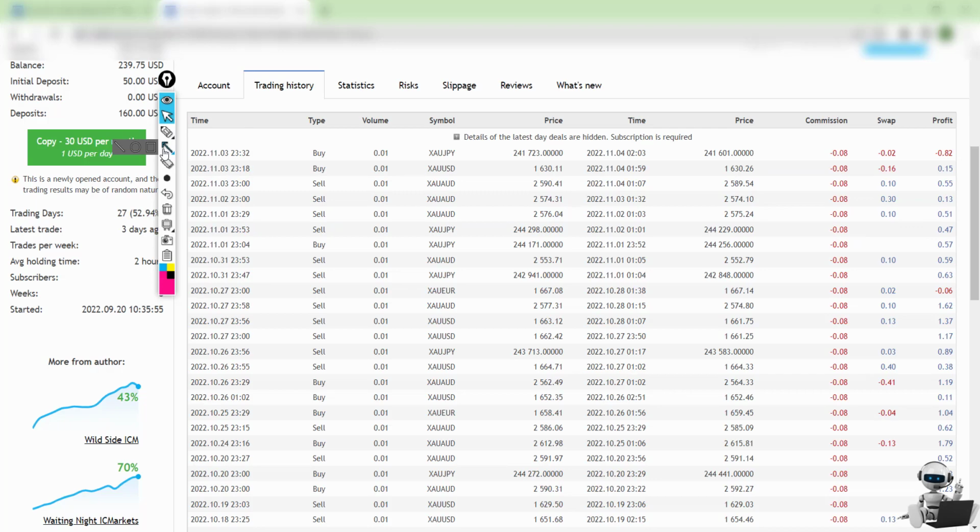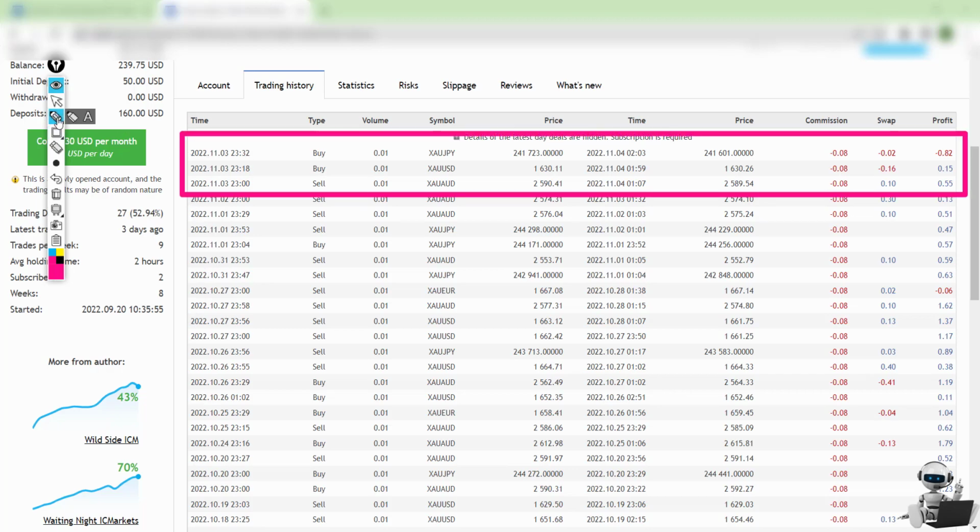One thing I like, another point to mention, on a daily basis, for example, let me show you here. We have, for example, this 3rd of November, you can see we only have 3 trades per day and on different pairs. You can see it is on different time and it does not use any martingale or any grid. However, we have opening at this price and closing only, I believe, in 1 hour or something like that. So a trade, I believe, in the night between 23 and 1 a.m. That is probably one thing.